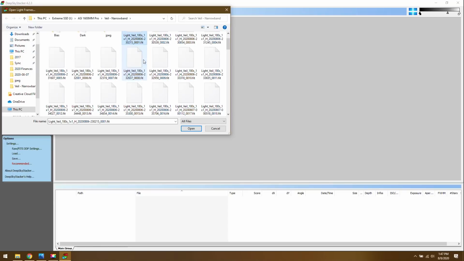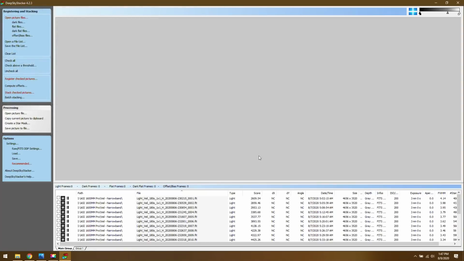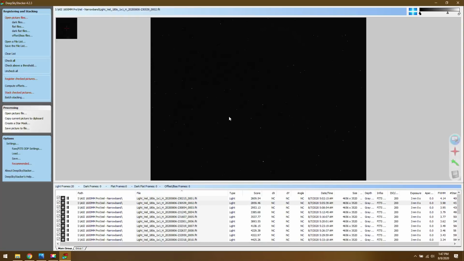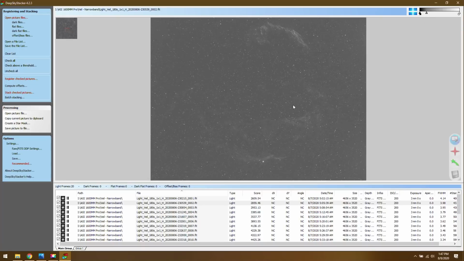So I'm going to grab my 20 hydrogen alpha photos. These were taken with the ASI 1600 Pro. It's a monochrome camera with the ZWO narrowband filters. Now that they're loaded in, I'll hit check all over on the left. If I click on one of these, we can move the slider up in the upper right, and it came out fairly well. I took this from my backyard here in Utah, which has really dark skies, but we did have the moon come up. But one of the great things with using narrowband filters is that light pollution and moonlight really don't interfere. So that's pretty cool.